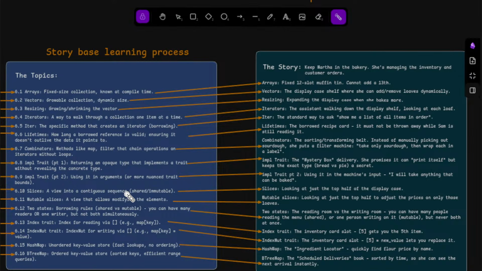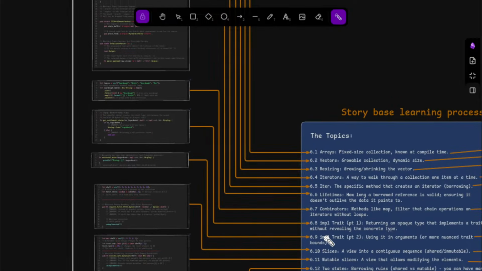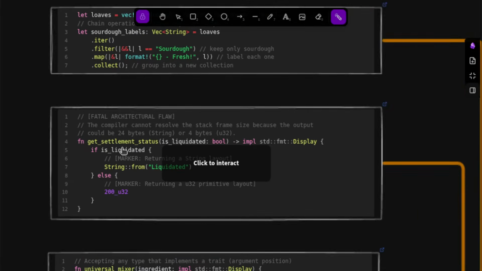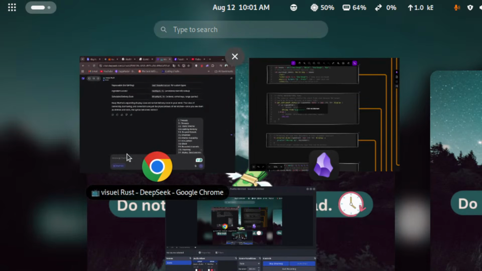Okay, if we see the examples, then what will we find? That is the implementation trait you can find out here.